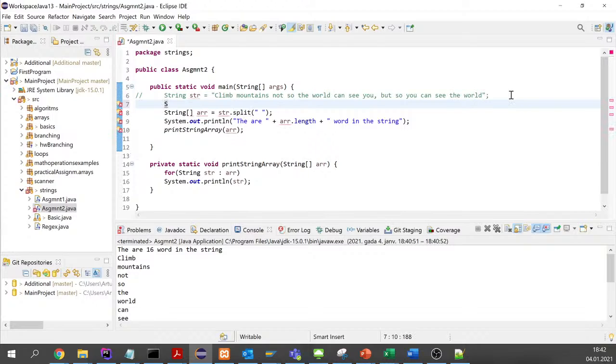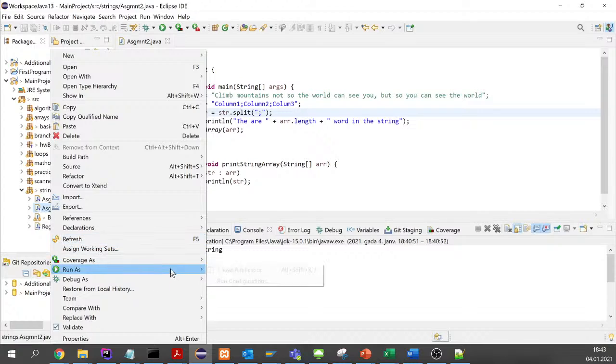So in case your string is something, imagine you have a CSV file, then you have column 1, then, let's use a semicolon, column 2, and maybe let's have column 3. And we can separate using the semicolon.